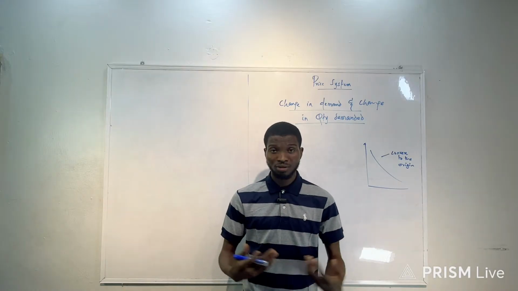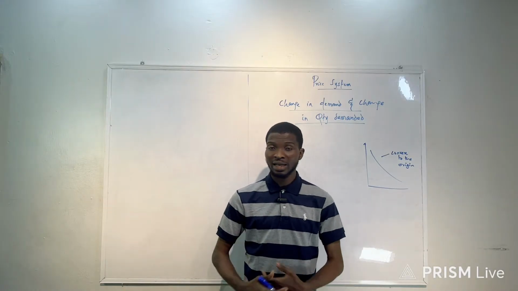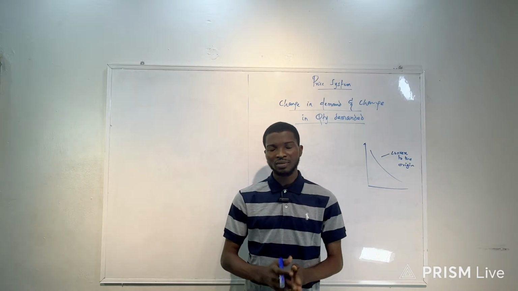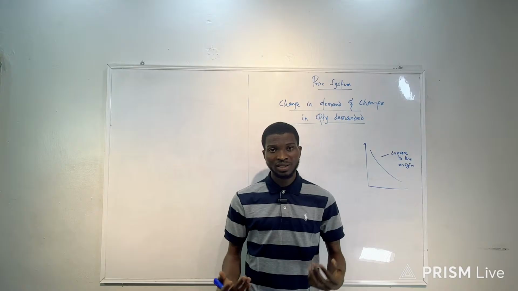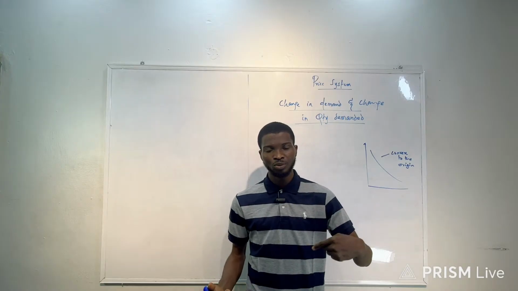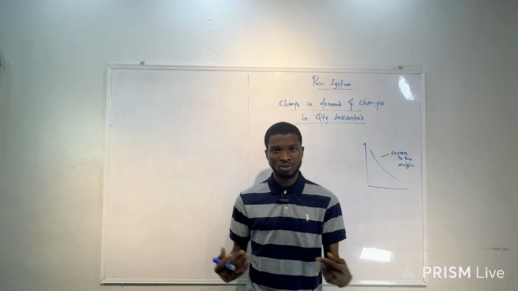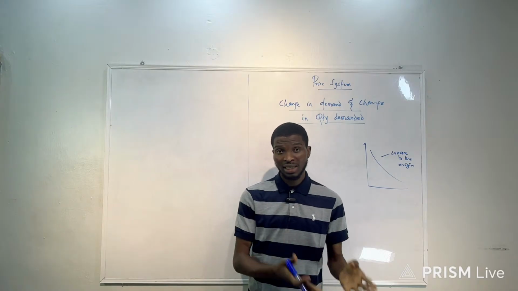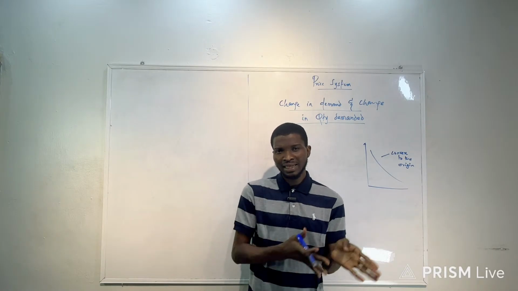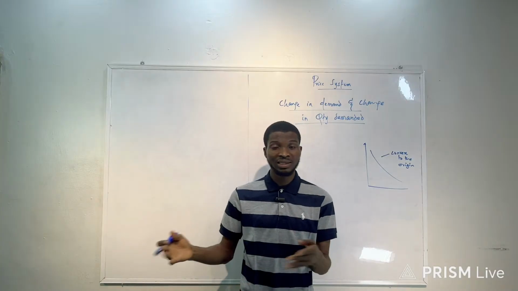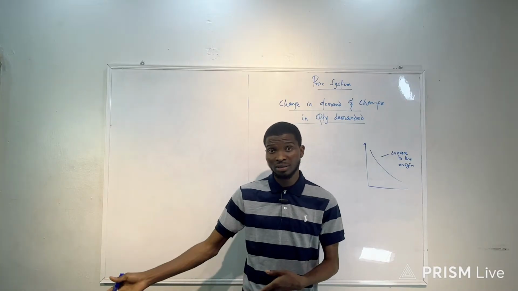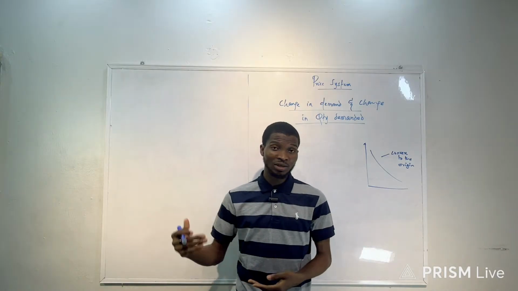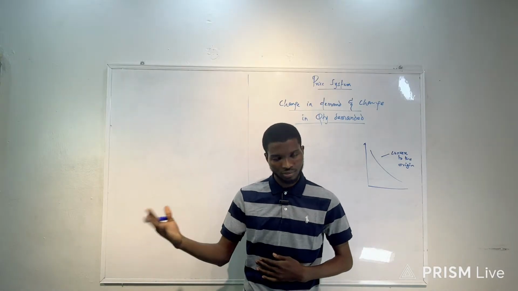Bread and butter, right? Gun and bullet, car and petrol, car and gas. You know, some cars use gas, right? For those types of commodities, we said if there is an increase in the price of bullets, for example, what will happen to gun? We both said that obviously people will not buy bullets. If they are not buying bullets, they don't have any reason to go and buy a gun. So there will be a decrease in quantity demanded of gun. So an increase in the price of bullets will lead to a decrease in the quantity demanded of gun.